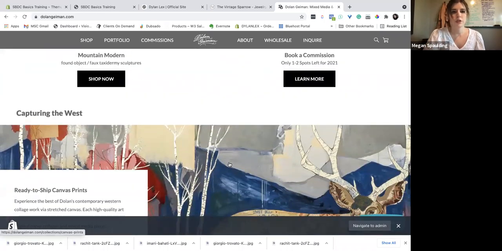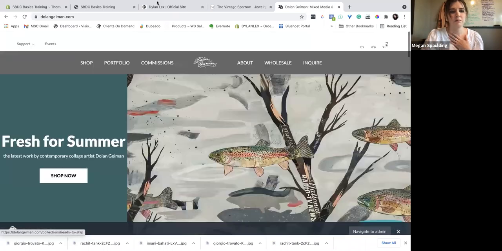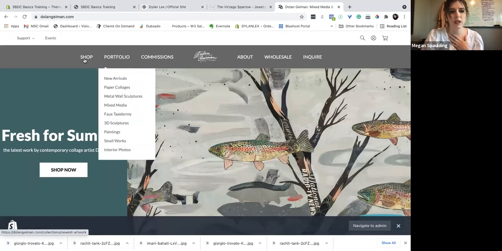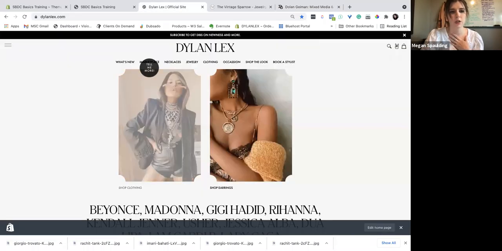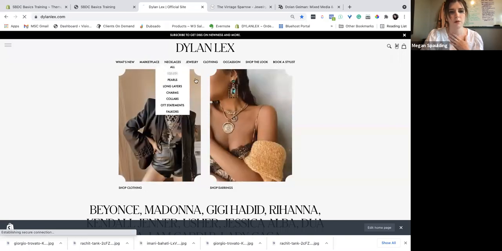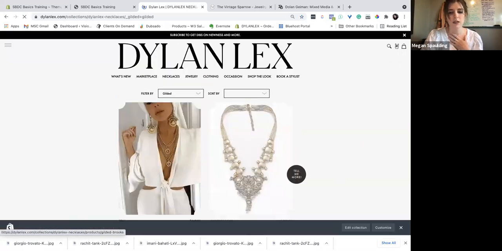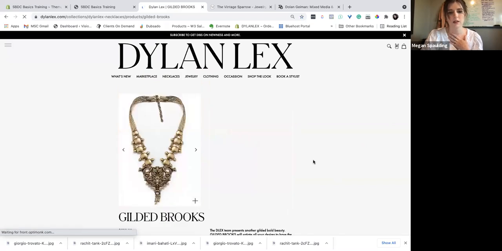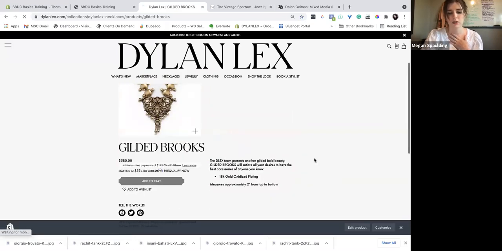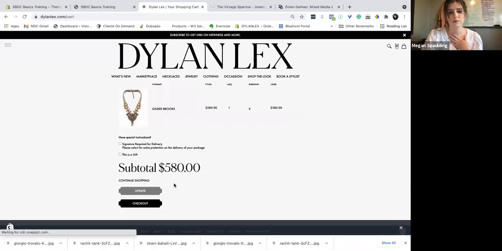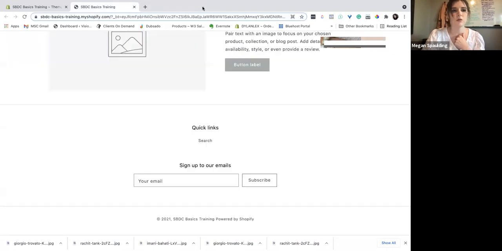So Shopify is really your full website. And then within your website, you have your actual shop where you have your products available. People can shop your products. They can add your products to the cart and check out and go through that process. But it has everything you need within it to set up a full website.